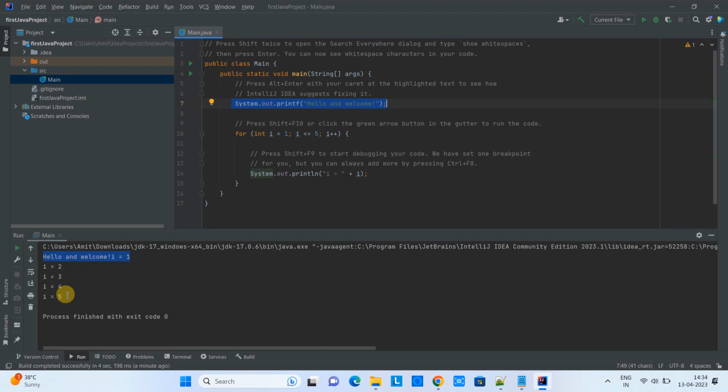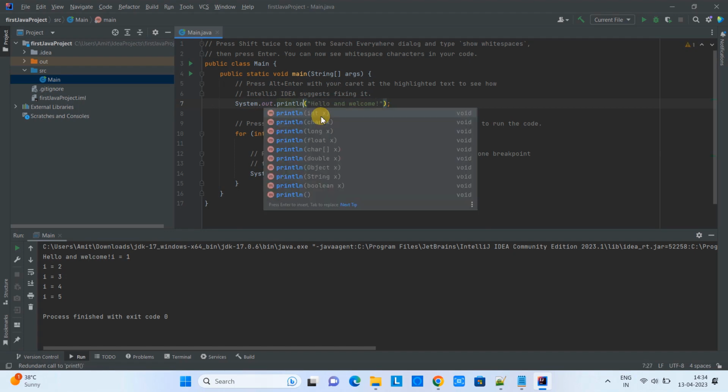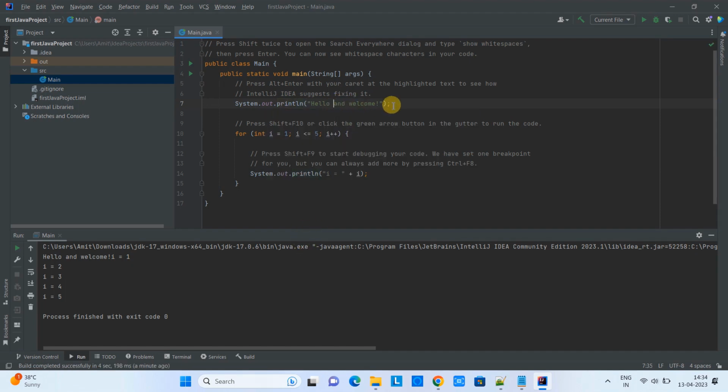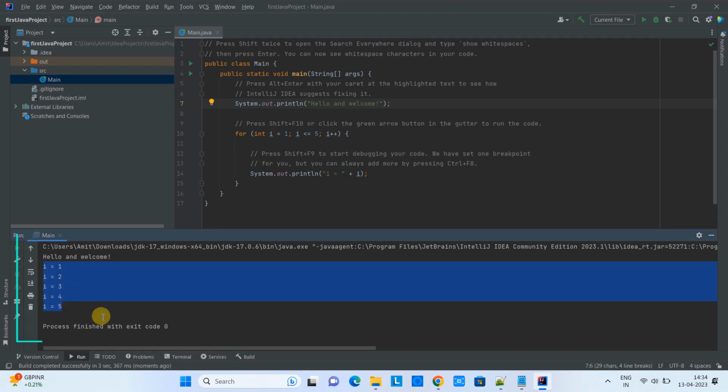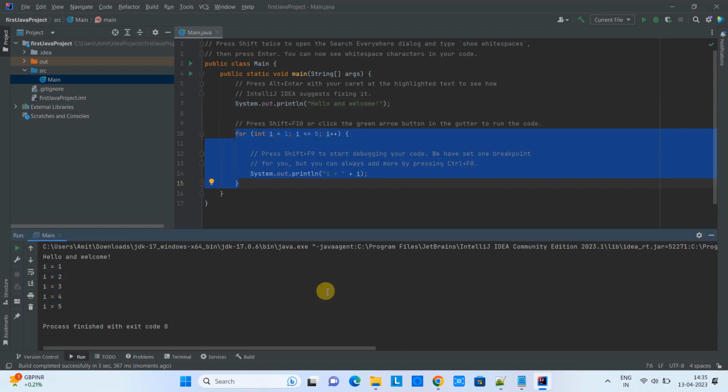So here we will make some changes and try to correct this formatting a little bit as practice. I will go and change this to println. When you click on this, you can see the IntelliSense auto suggestion that there are several overloaded methods here, so you can choose any one of them. Again you can save the file and simply click on the Run button and you will see the output here. Now this is perfectly fine. This way you can execute a program in IntelliJ Idea.